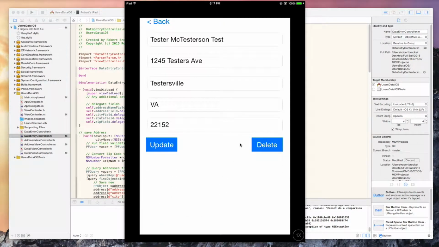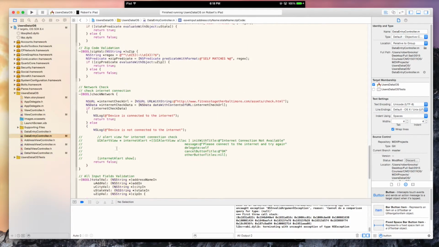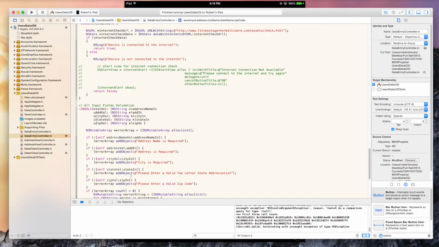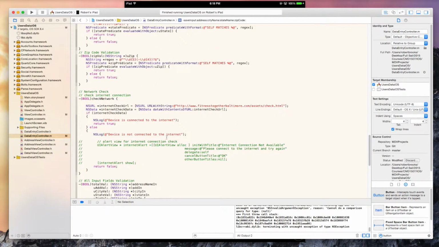The last thing I want to show you is my network validation. I can't really test it out and show you because I'll lose the connection, but I'm going to show you exactly what it looks like here in the code. It's different. I elected not to use the iOS reachability class for this because for the requirements of this app, I felt this simple Boolean network check was enough.